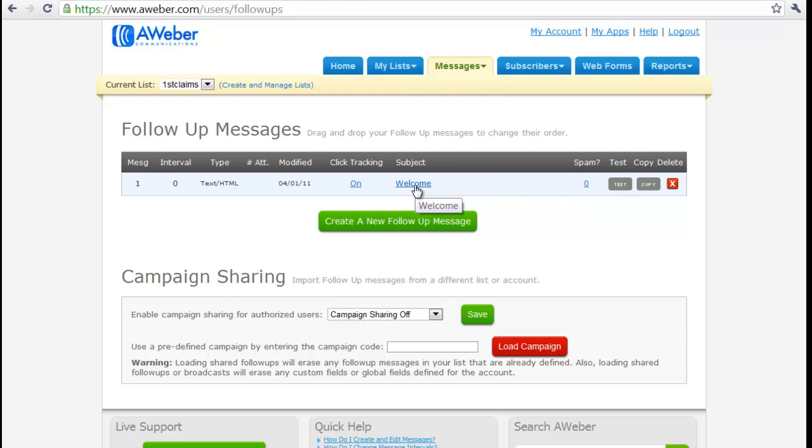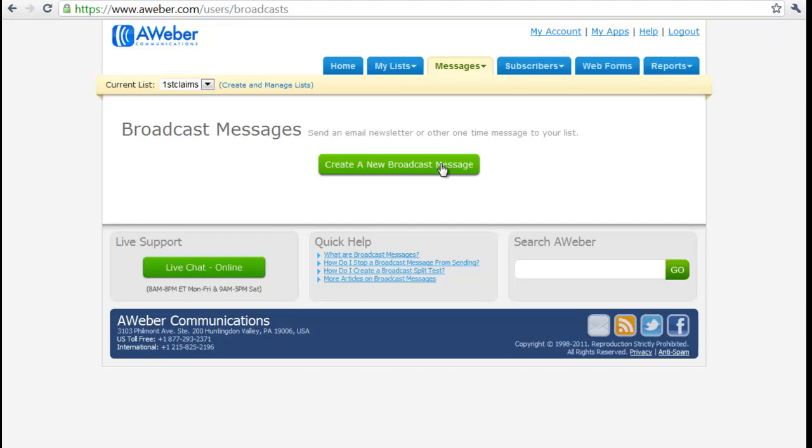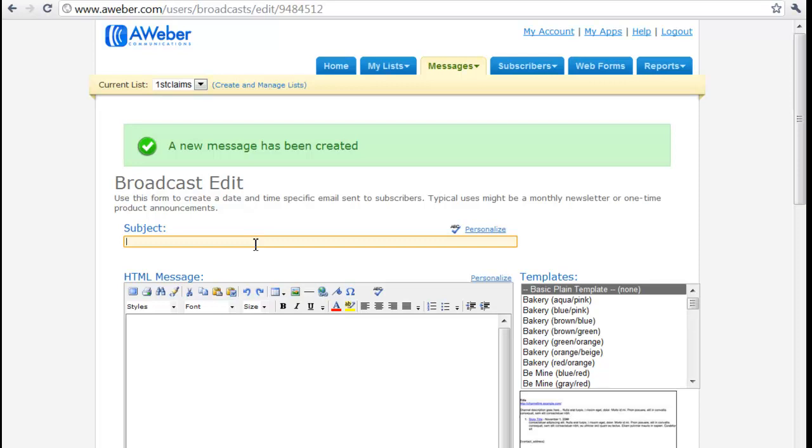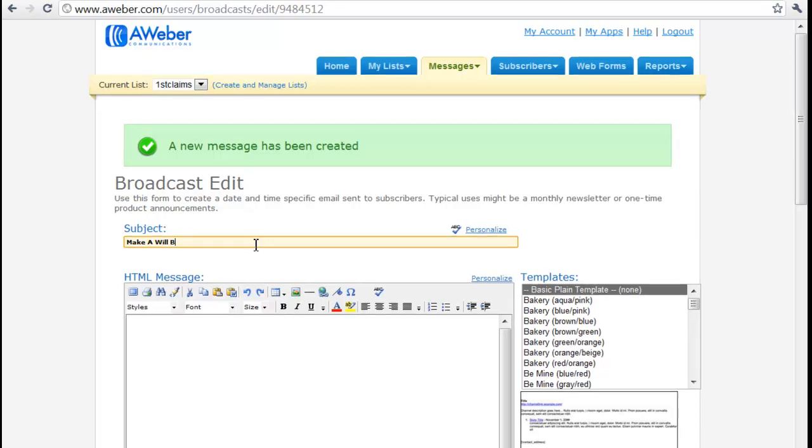And then what I'd recommend you do is program in one email a month to go out automatically. That would be a follow-up message, and you can program in what time it goes. So you could say 28 days after the first email, send this email. The email could be generally about conveyancing, or about any areas of your service, but have general evergreen content, we call it. But then when you want to do a broadcast email, so these will be your monthly newsletter, you click the broadcast tab, add a message, and you do exactly the same as we said before.